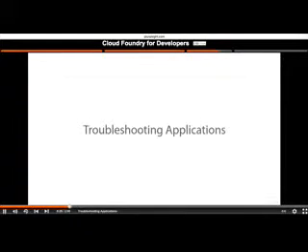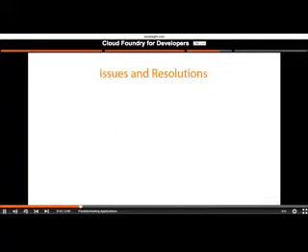Those are invaluable skills to pick up. So as we think about troubleshooting applications and working in Cloud Foundry, what do we think about? What sort of things can go wrong? Well, an application deployment can fail, right? The network speed may not be enough, and so it's not actually being able to upload in enough time.